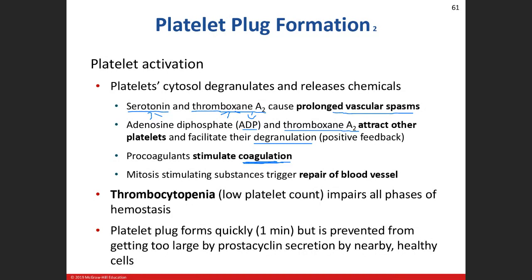So if you're ever reading a lab report, a CBC with diff, and it comes back and they diagnose the person with thrombocytopenia, again, penia is reduction of some sort. Thrombocytes are what we call platelets. We're talking about a low platelet count. Usually you'll know because it'll say some of the signs and symptoms that this patient's been exhibiting is difficulty clotting. They'll have what they call petechial hemorrhages, these small little red dots over their shins and on certain parts of their body.